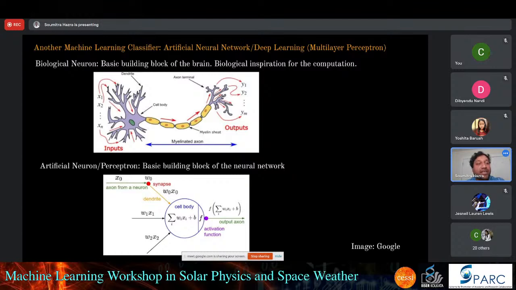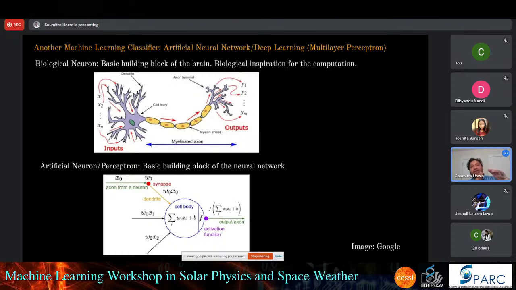So basically the neuron is the basic building block. Here in the case of ANN, the basic building block is the artificial neuron, also called the perceptron. Here also you see that there are different inputs like x0, x1, x2, and like dendrites, we give the inputs here, and these are the weights W0, W1, W2. And now these weights are applied inside the cell body like this. Here we sum over all the Wi Xi terms, and you can add a bias, and then pass to an activation function. And then this will give you an output. So this is quite similar to the biological neuron, and that's why this is called the artificial neuron, also called the perceptron. This is the basic building block.